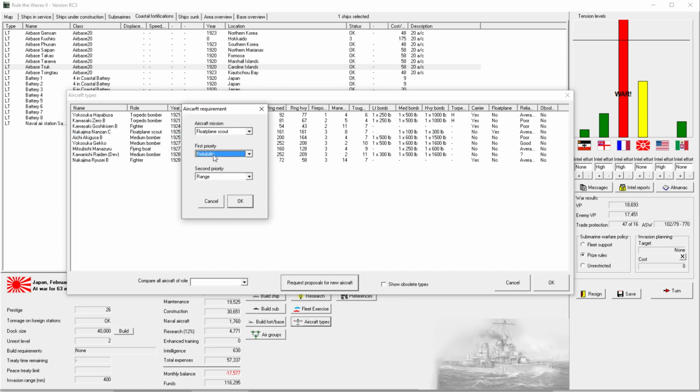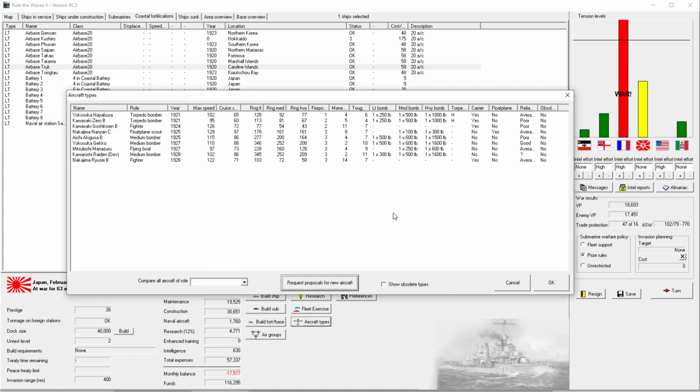Reliability, range. No, so I don't really care about the... range has got to be first priority. And the second one has got to be speed. I'm going to go with speed for the second one.